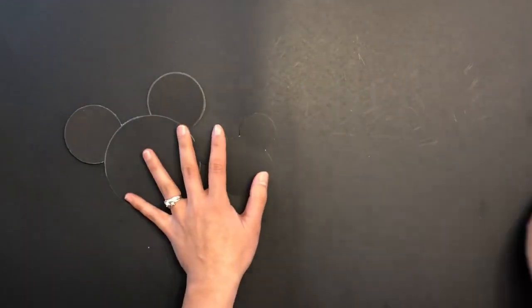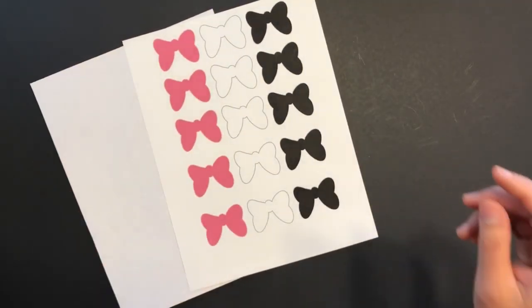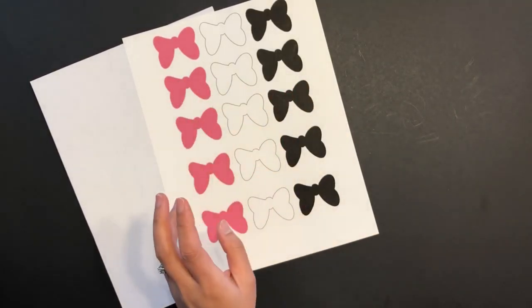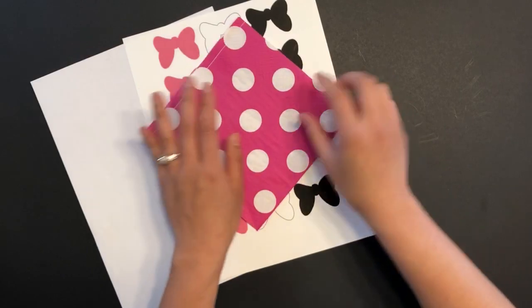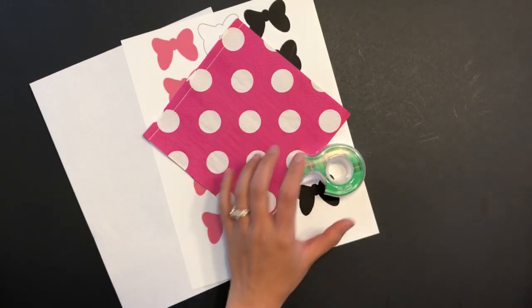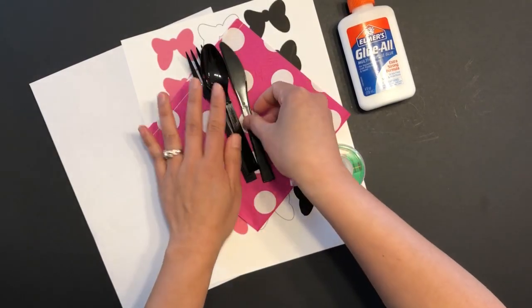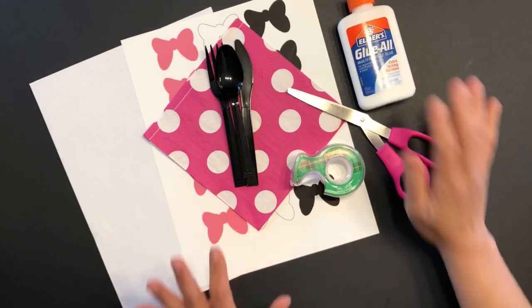And we also need copy paper, and I print out some bows from the free printable from the internet, and you can print any other shapes, any characters that you print for too. Napkins, your favorite napkins. I pick the pink polka dot for my daughter. Tape, glue, and of course the cutlery set. Any colors you plan? And scissors. And I think that's it.